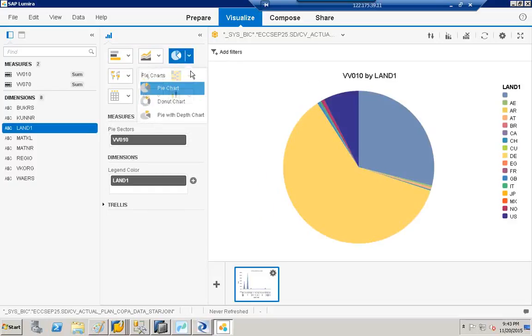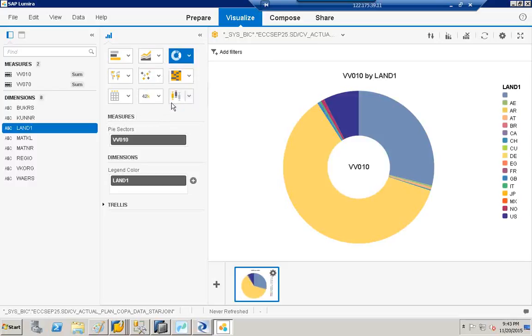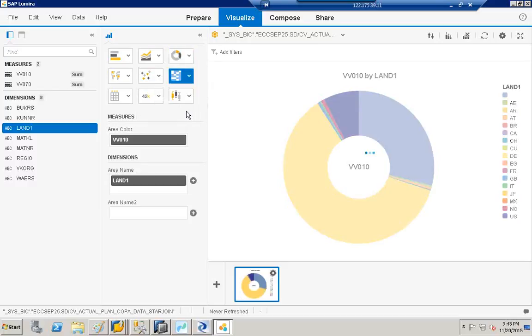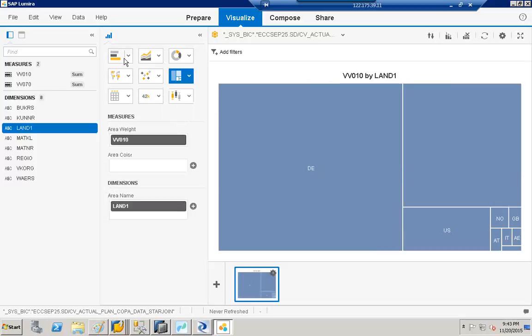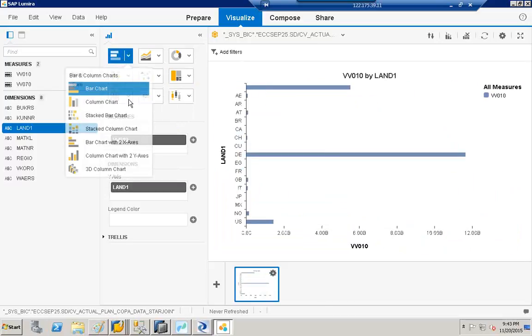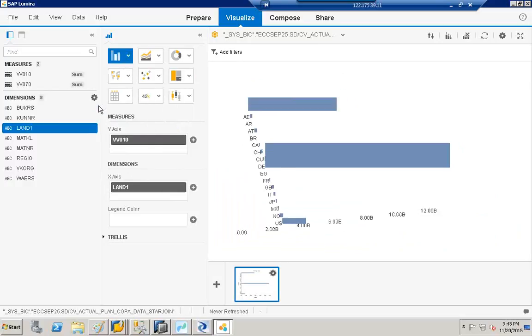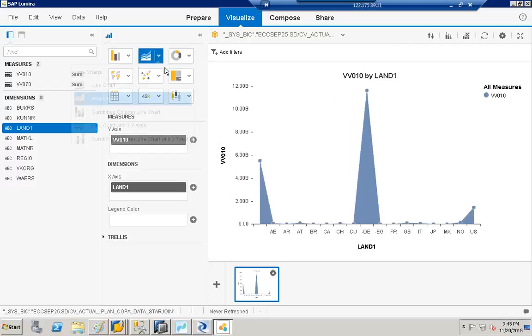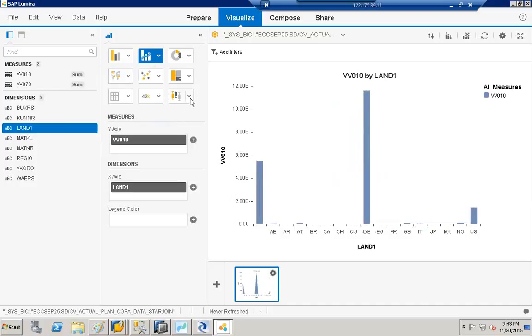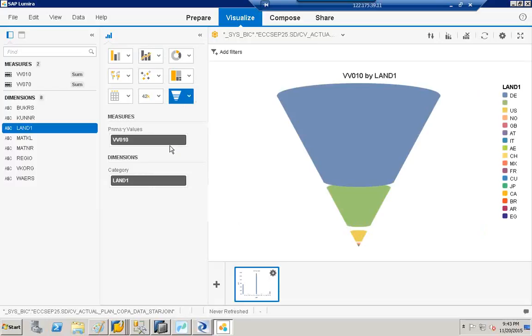So users can generate their own reports. They can ask their own questions. You can generate different heat maps, tree maps. Within split seconds, we can visualize data. You can represent data in the form of a table. There are different charts, and not only is Lumira on-premise, it is also available on cloud. When you have a HANA database on cloud, you can also have this on cloud. So you have on-premise as well as Lumira cloud. So this is one of the tools in the BOBI and the analytics portfolio.